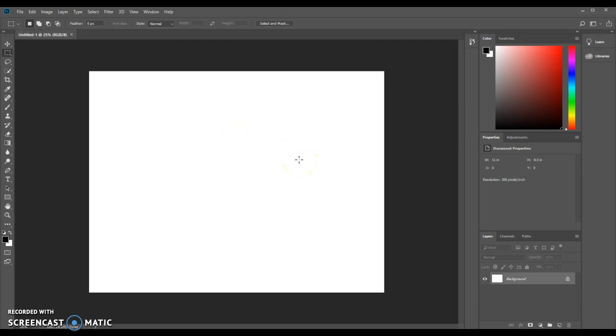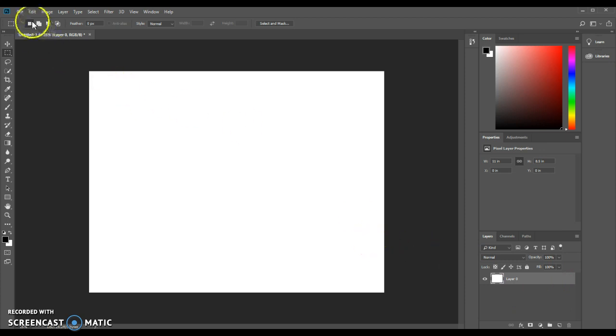Number 9 asks how to unlock the background layer. The way that I do that is down here in my layers palette. This is my layers palette here. This is my little control panel for everything that I do in Photoshop. As you add more things to your canvas here, you're going to have more layers down here. So that's actually number 1 is to label your layers palette. That's this area here. So back to number 9, how to unlock the background layer. We're just going to click that lock icon and it's going to unlock it, and that just gives us a little more freedom to do some stuff with our document here.